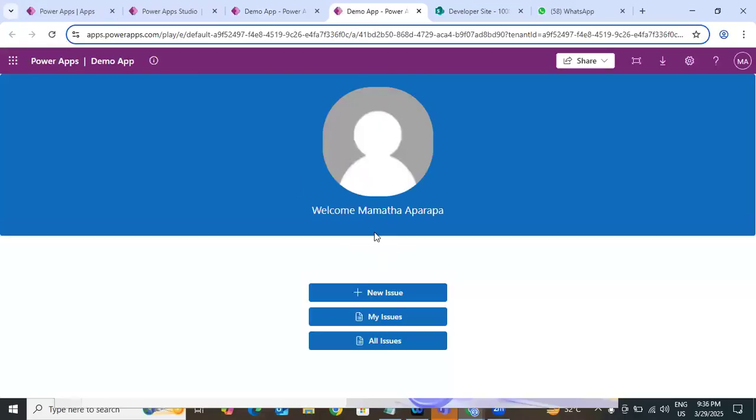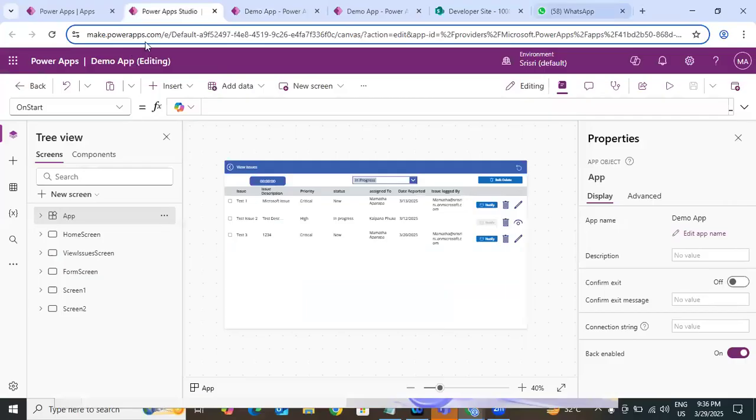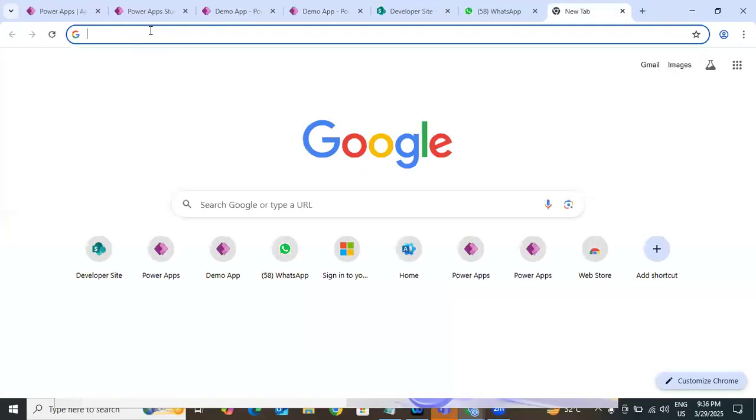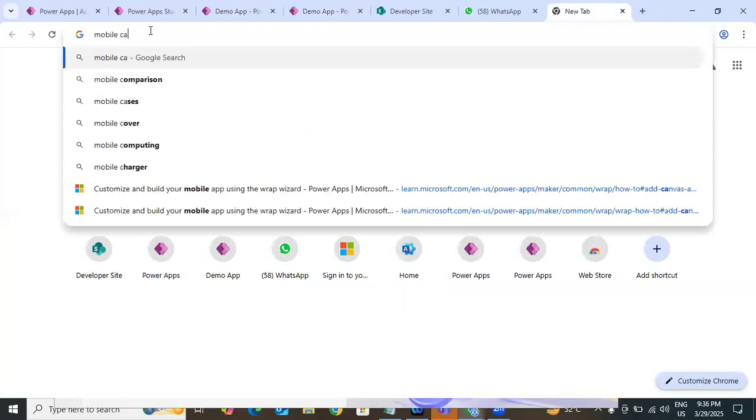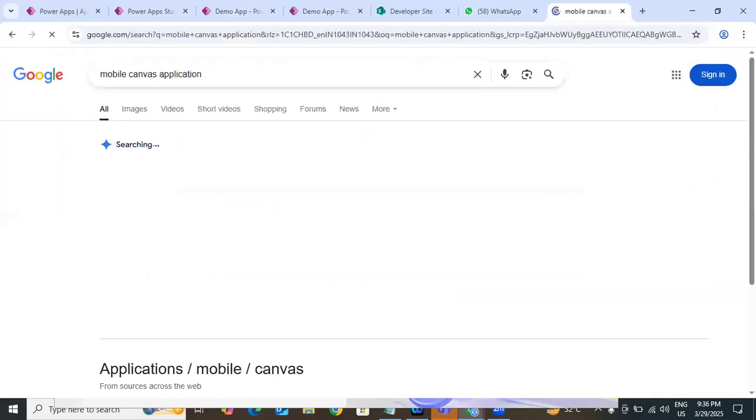So this also will display like this. I will show how it is going to look in the mobile application.